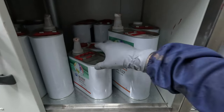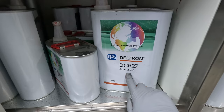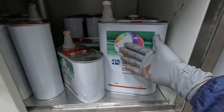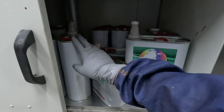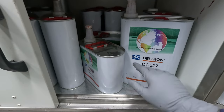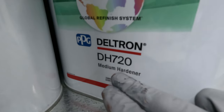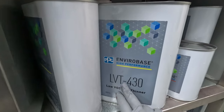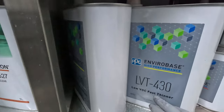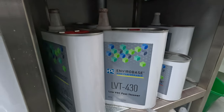So the clear coat that I use is the DC527, so that's a sprint clear. There's a good reason I use that, because it's fast, because you're going to put a couple of coats of this down. We do need to lock it down with another clear later, so you don't want to have to wait longer than is necessary. So I use the DC527, DH720, which is the medium hardener, and then I'll use LVT430. You can use the DT thinner if you want, but at the end of the day, they're basically all the same. Just a fast thinner.